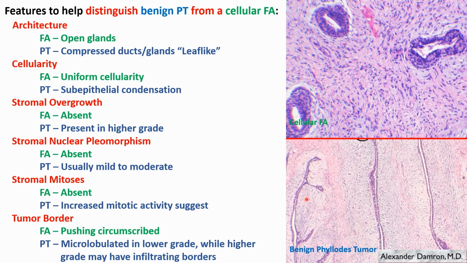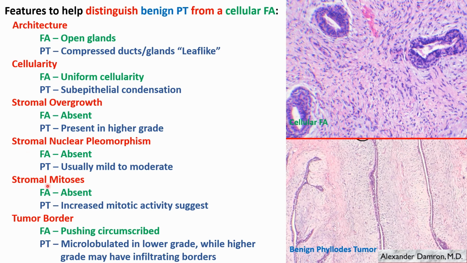Another thing is stromal nuclear polymorphism, and this can be a little bit challenging in some scenarios, but for the most part, fibroadenomas shouldn't have any atypia. Now, if there's inflammation for one reason or another, you may have a little bit of atypia, mild cytologic atypia, but for the most part, you shouldn't really have any stromal atypia, no significant atypia, and certainly no sarcoma to stroma. Whereas in a phyllodes tumor, typically the stroma is going to look more and more atypical the higher into that realm of phyllodes that you get, obviously with malignant phyllodes tumors having the most atypical stroma all the way to sarcomatous, right?